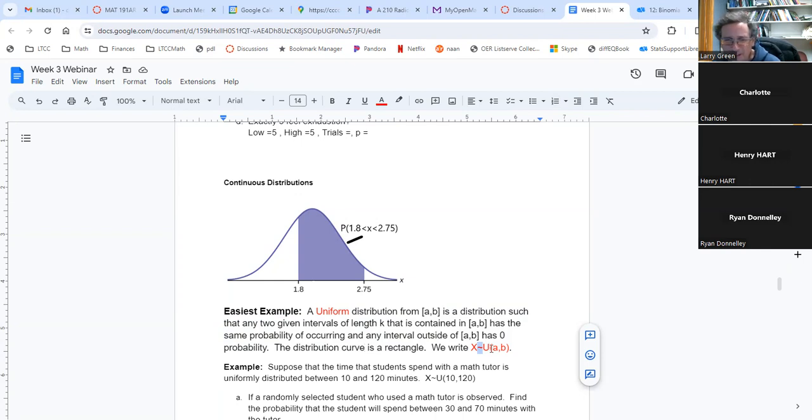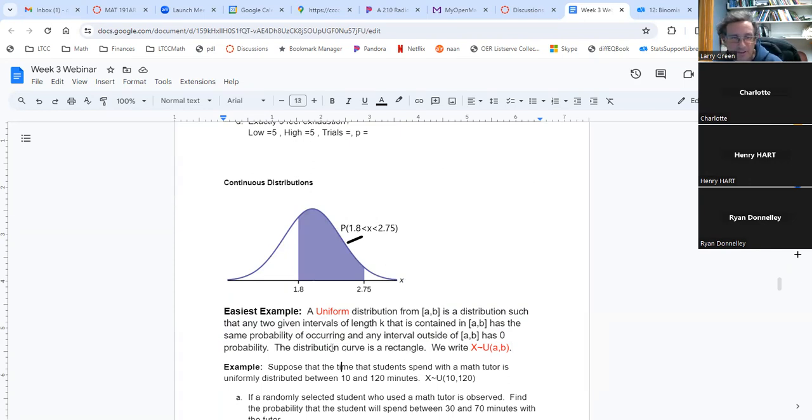And then U, what do you think U stands for? Very important. Here's a hint, it's in red. Uniform. And then A is the lower bound and B is the upper bound of the rectangle. Got it? Okay, it turns out uniform doesn't happen that often, but it's the only easy one, so it's the only one you can do when you're first learning it. So that's why we're doing uniform. Okay, it turns out normal is what happens most often. We're going to do that next week, by the way, but I can't even go to the geometry with you guys. It's too hard.